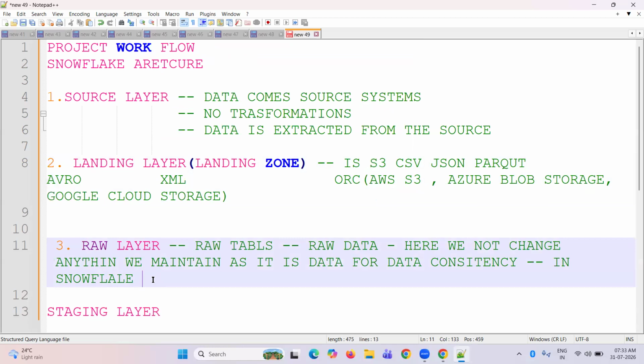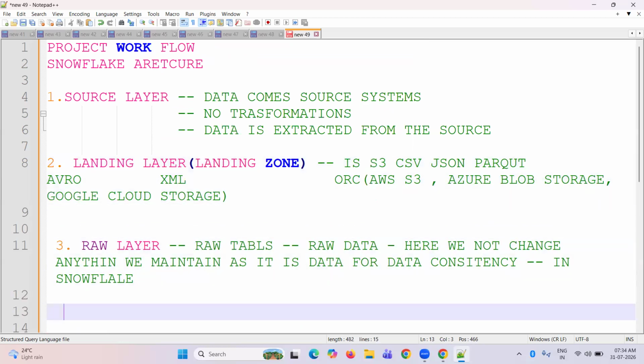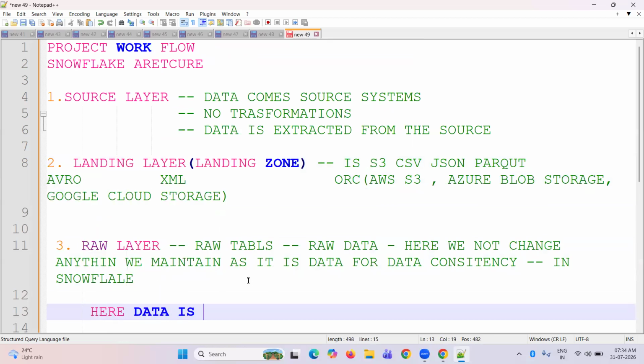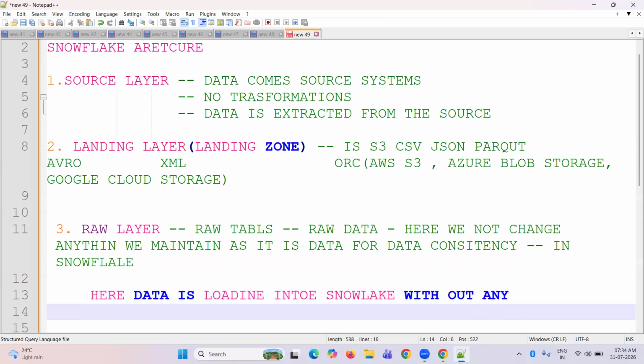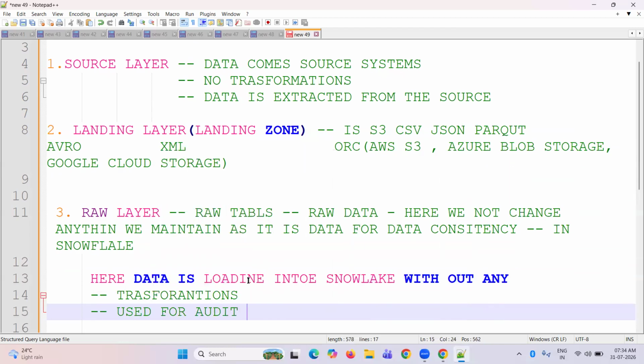Snowflake. Here data is loaded into Snowflake without any transformations, used for audit, backup, and reprocessing. We don't do transformations here, and this is used for audit and backup.